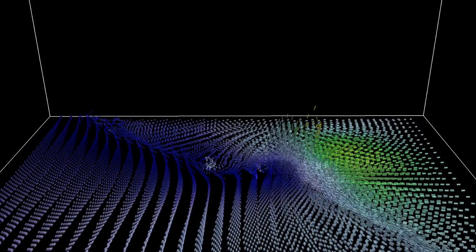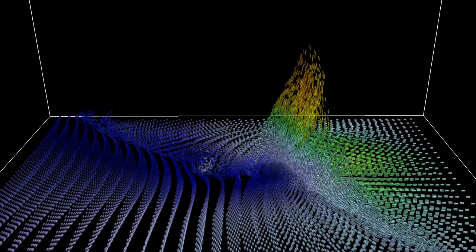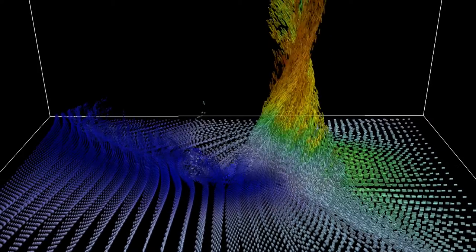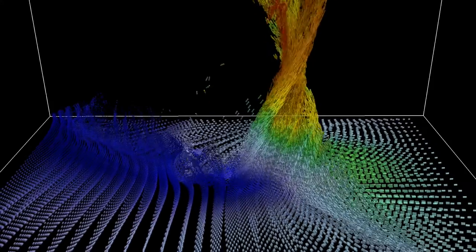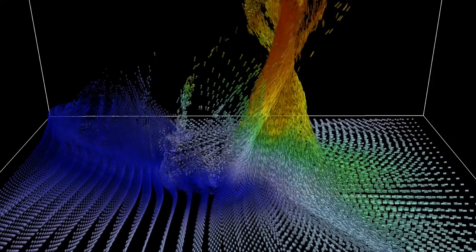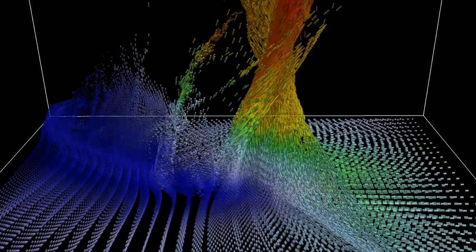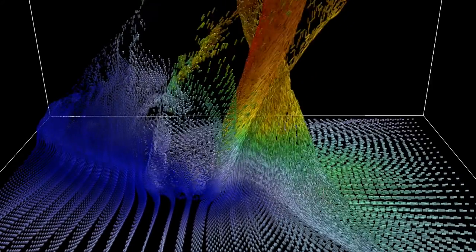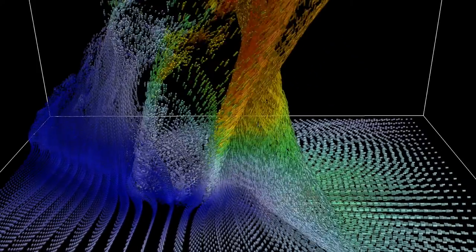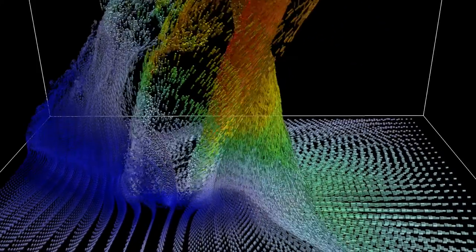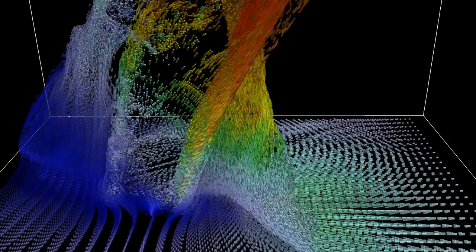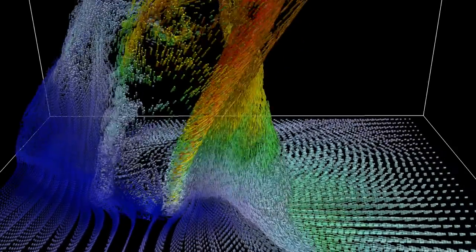Here is just wind vectors moving. I'm originating the parcels very close to the ground. They're colored by the magnitude of the wind. So you're seeing that this sort of sheet of vorticity is just kind of being wrapped in and sort of wrapping into this tornado. This is the rear flank of the storm, so this is where you're seeing the rear flank gust front. And the forward flank doesn't really look like a gust front, it just looks like a boundary. So this is the SVC, the sort of sheet over here, and you see the sheet at the surface wrapping into a tornado. And I'm going to drop a lot of parcels in this simulation. You'll see this air is really going straight into the tornado.